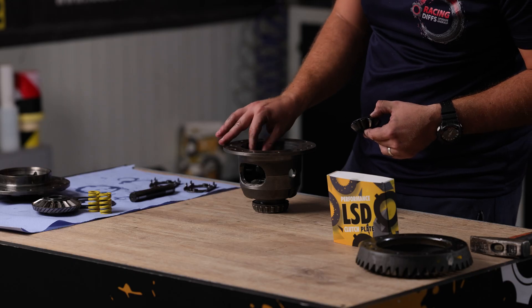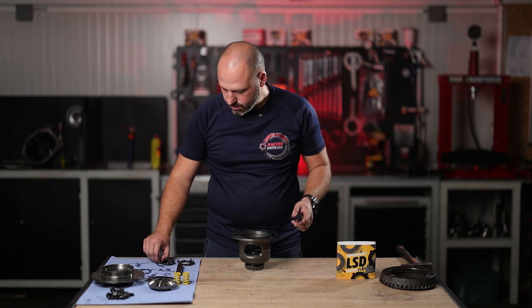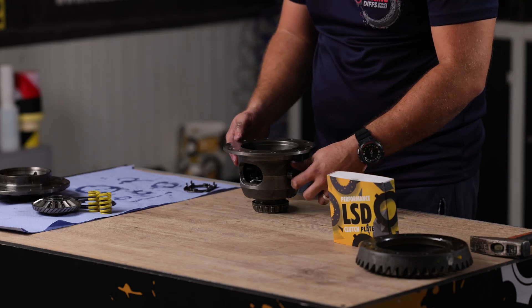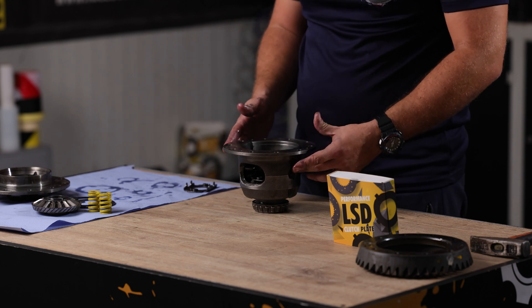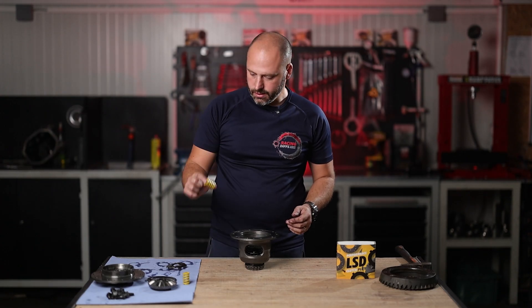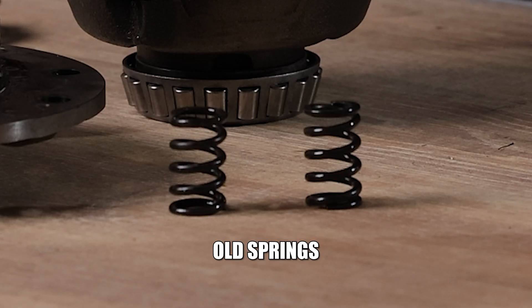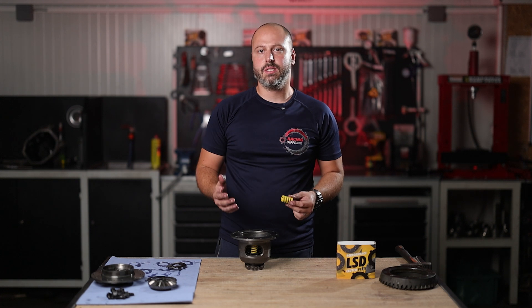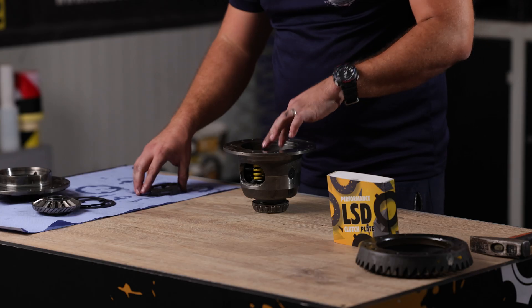Align the gears as best as you can, then install one plate and the central pin inside. Don't forget to secure the central pin from popping out. One yellow spring — the high-rated heavy duty springs from Racing Diff spec — replace the old wire-like springs that had almost no preload. These heavy duty springs increase the performance of your limited slip differential unit.